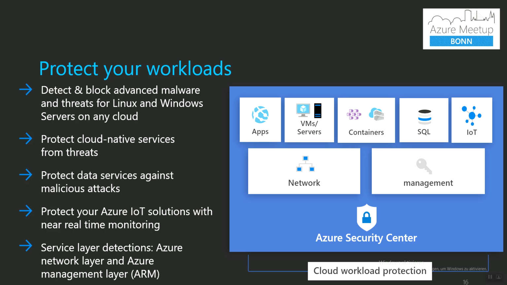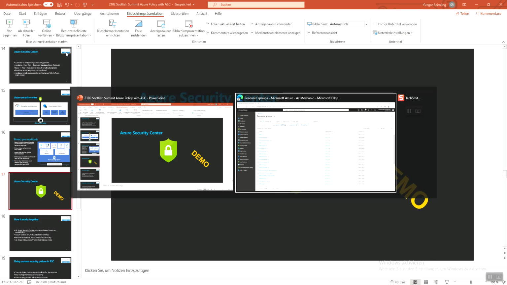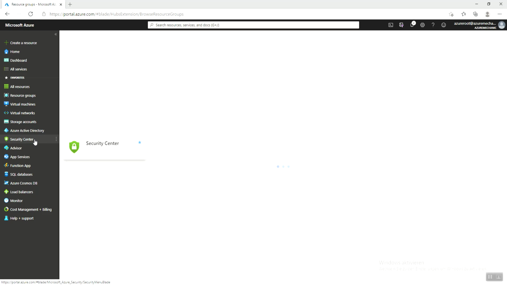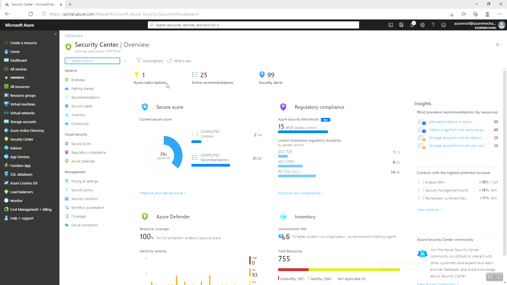The Security Center itself has many functionalities. I will go to the demo and show this live. So when we go into the Security Center, here you have a link directly to the Security Center, and then you see also that the Security Center is scope-based.